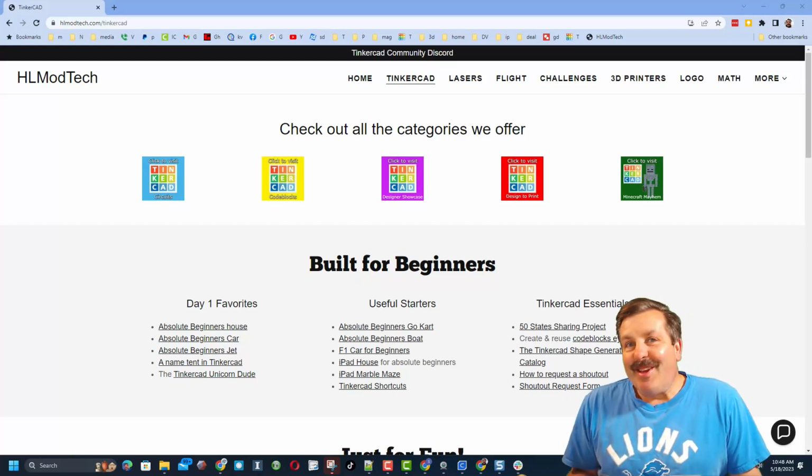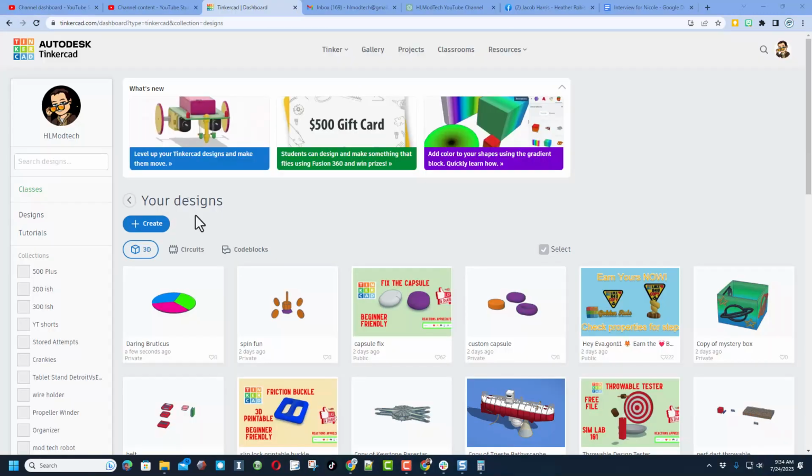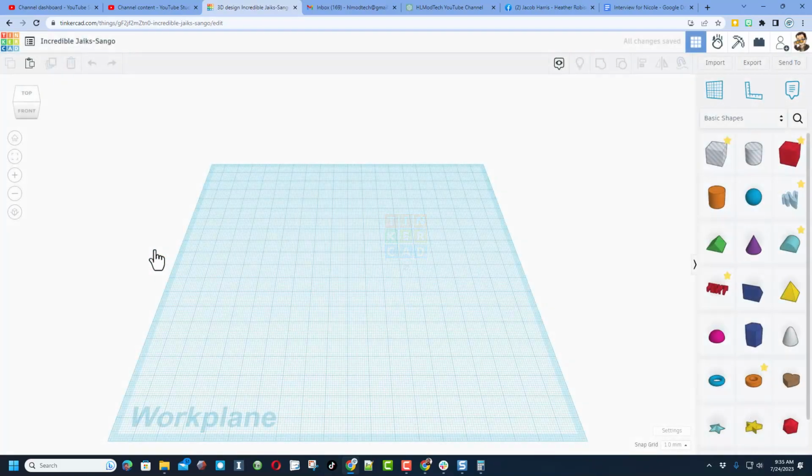So let's get cracking. Friends, a user asked how to slice a cylinder into three parts. I've got a technique. Let me show you how. Start, of course, by hitting Create New 3D Design. I'm going to start by naming it. I'm going to call this pie.